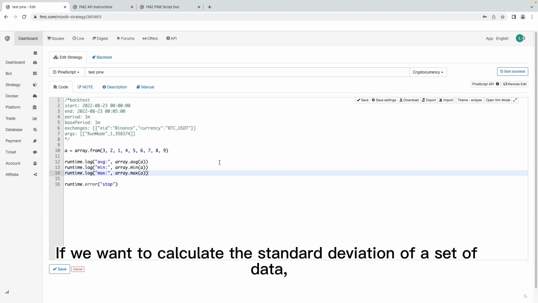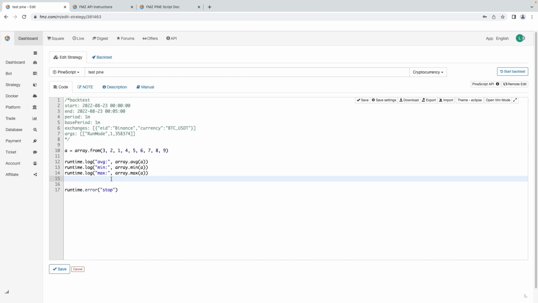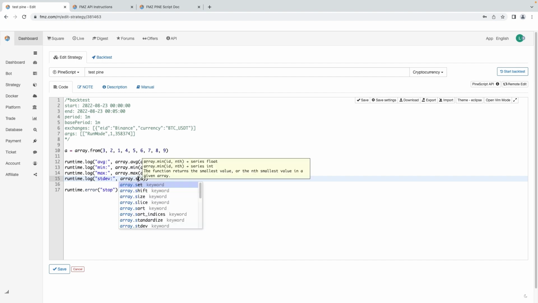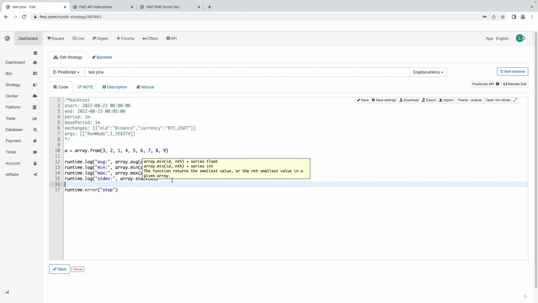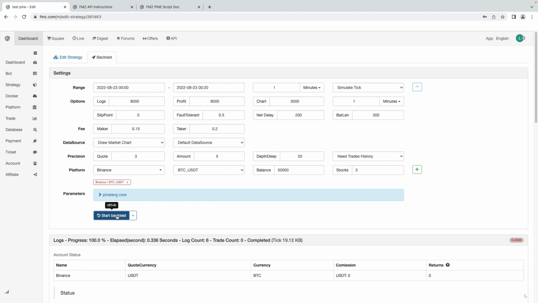If we want to calculate the standard deviation of a set of data, we can use the function runtime log to print it out. Change it as we click backtest.